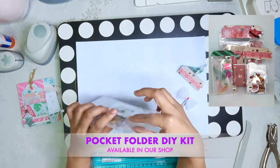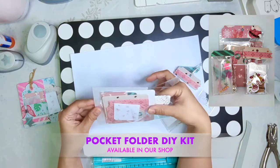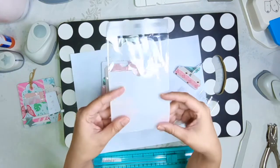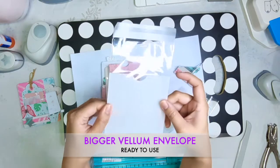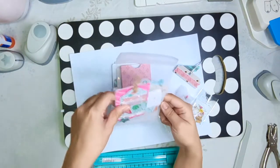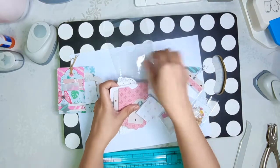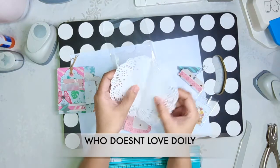Okay, so here you can see that we actually added a lot of things, right? Not just the ones that I've shown you in the pocket folder, but we have this pocket vellum envelope that we made, where you can put this folder inside if you want, or a lot of other stuff inside, but that's like a bonus, right? Then we have this doily as well that you can use to decorate.